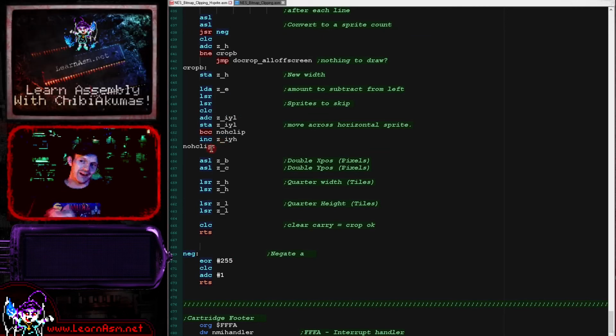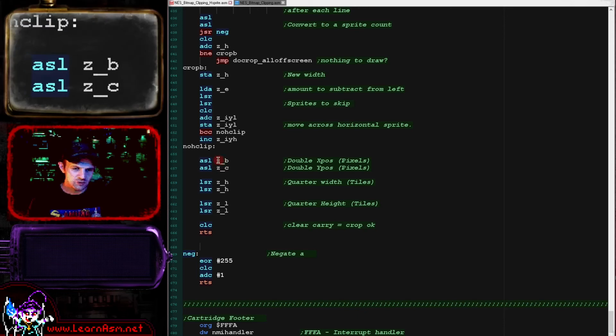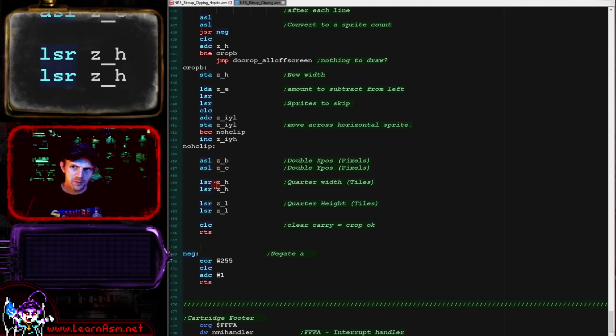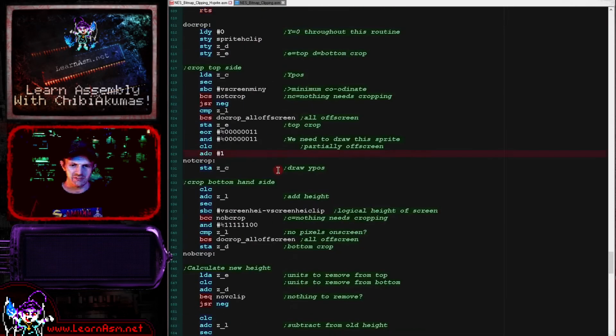So now we've got our calculations in logical units, which are, remember, pairs of pixels. So 4 logical units equals 8 pixels equals one pattern width, or one sprite width, 8 pixels wide. So we need to convert this into something that we can use for our calling code. So what we're going to basically do is we're going to convert the X and Y position into a number of pixels by doubling them, converting from 4 logical units to 8 pixels. And we're going to quarter our width and height by shifting to the right twice, effectively converting from 4 logical units to 1 sprite wide or 1 sprite tall. We're then clearing the carry and returning, and that tells our calling code that there's something to draw.